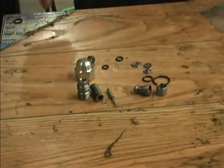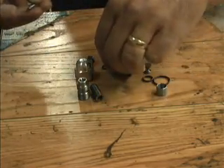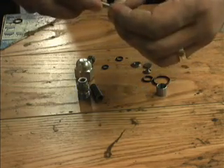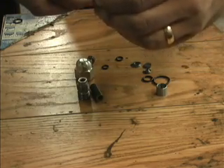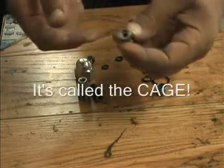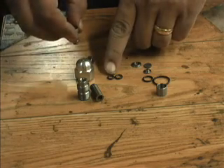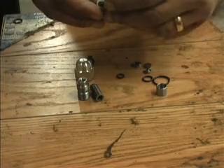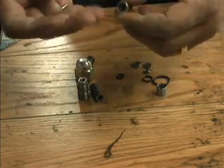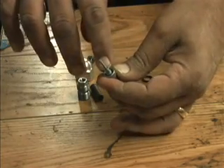One of the first steps is taking your poppet and putting your small nylon glide ring on. Put it on carefully because you don't want to stretch it out — it'll fit snug. Then you have your barrel. There are two O-rings that look similar but are a little different. The smaller of the two fits inside the cavity — press it in and make sure it's sitting nice and flat. Then take your poppet with the glide ring on it and insert it into the center of the O-ring, bringing it down so the glide ring makes contact with the O-ring.